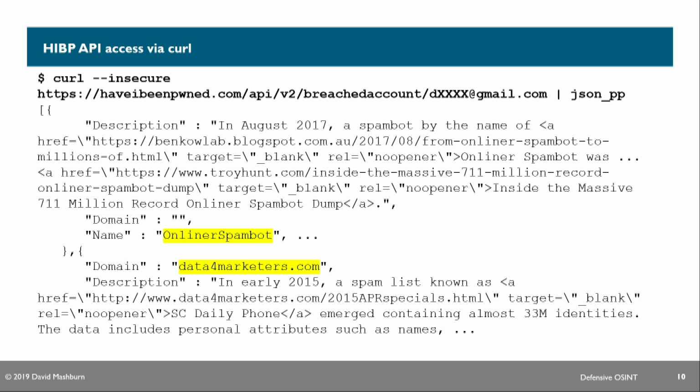Okay? And what's the flaw with this particular approach? What's the only thing we've got here that we might not like to have? If you take a look, if you notice the API query, it's talking about one account. Okay? And if you look at the API for Have I Been Pwned, it doesn't really give the opportunity to look at it at a domain level. Okay? So that's bad, because generally I'd like to know all the things.